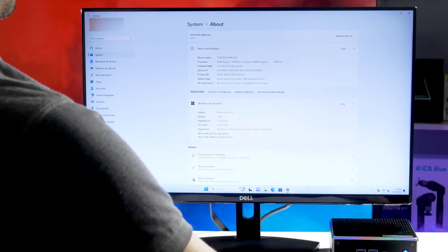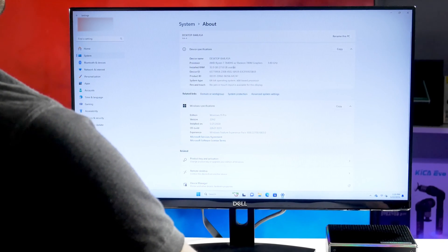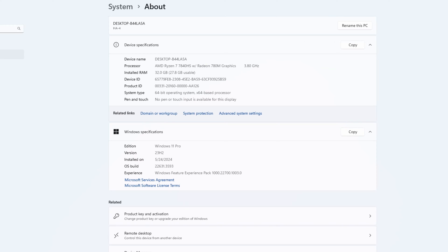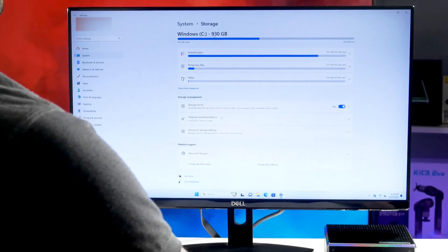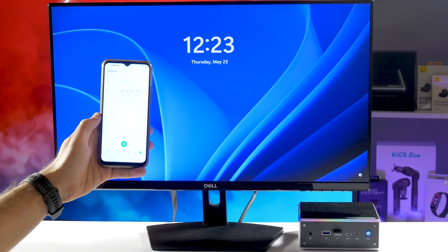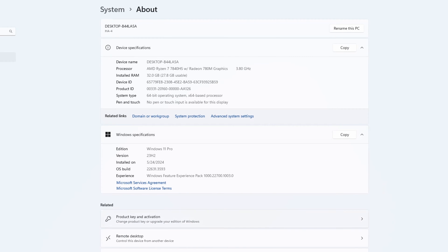Now let's find out if the Triku H-A4 really has good performance. It is powered by an AMD Ryzen 7 7840HS processor with AMD Radeon 780M graphics. I have a model with 32GB of DDR5 RAM and 1TB of M.2 SSD. My unit has two 16GB RAM sticks, but you can install two 32GB sticks for 64GB of RAM, and you can also expand the SSD up to 8TB. Before running benchmarks, I want to check the boot speed — it only takes 13 seconds for the operating system to boot up. That's really fast. The Triku H-A4 runs on Windows 11 Pro, which appears to be a licensed version with cloud updates and Microsoft programs pre-installed.